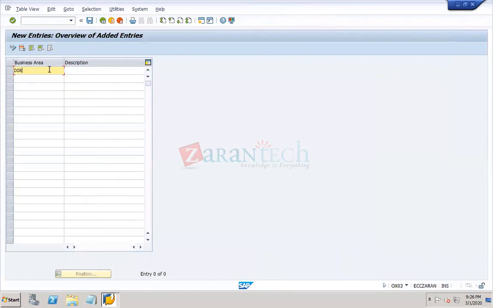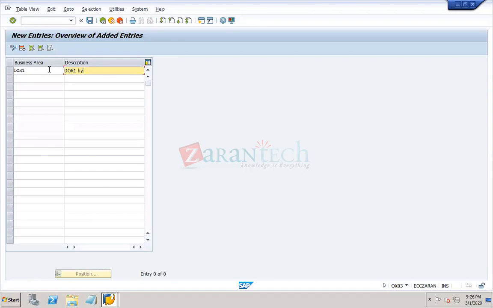So give some name. Always follow some naming convention, because it will be easier for you to locate your own objects in IDES. In real time, whatever names you are giving, your end user will tell you, okay, this is the name that I want, so accordingly you give. But in IDES, always follow some convention for naming so that you can easily locate.